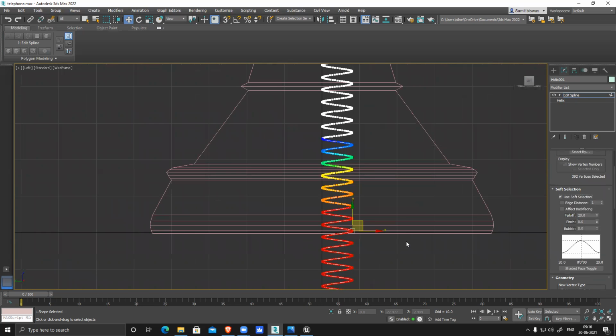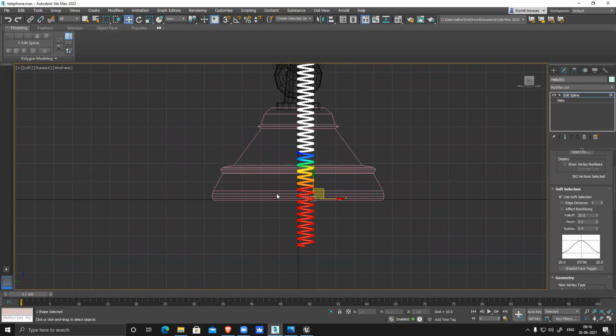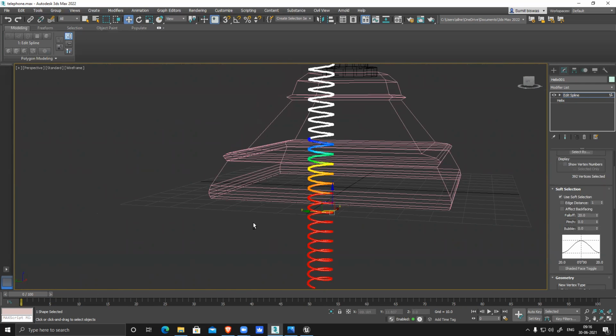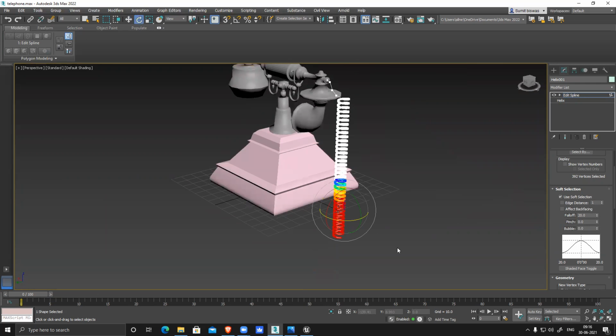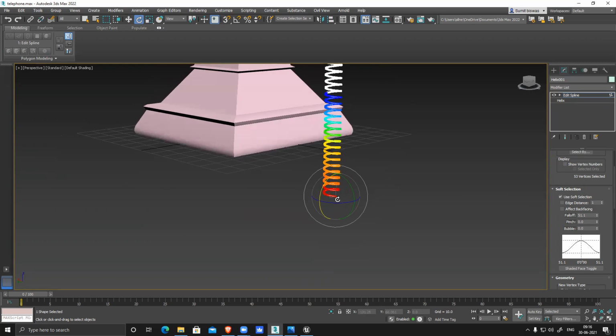It will help me bend this model with less distortion. Why is it behaving like this?